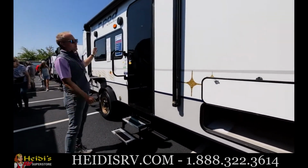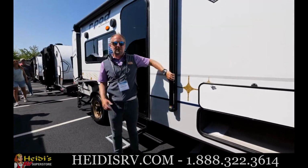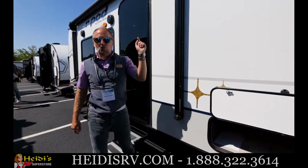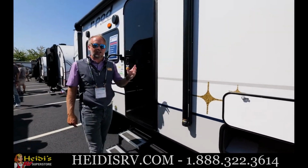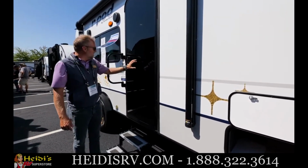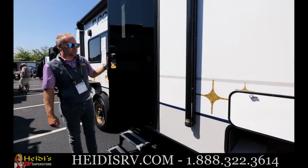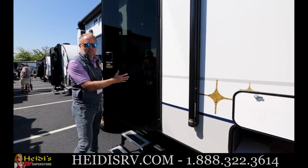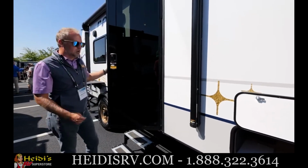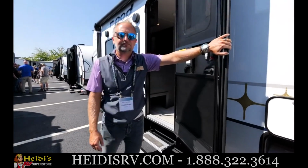Notice on all of our units, all the Rpod units except for the 171, now offer a conventional style awning. So it's a one push button touch awning where the awning draws out. You'll also see we've got this beautiful heavy duty black glass entrance door. This really dresses up the outside of the coach, previously only found on our Hood River Edition Rpods, and we've added that for 2023 this year.